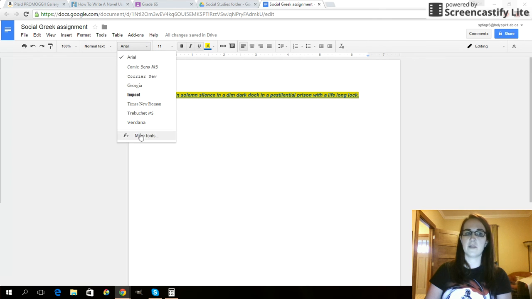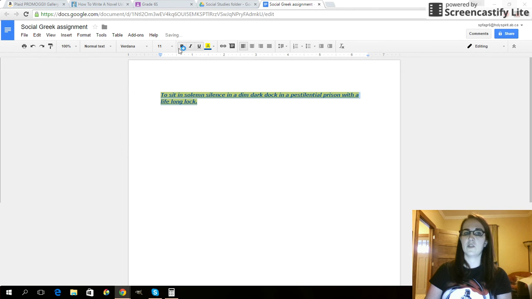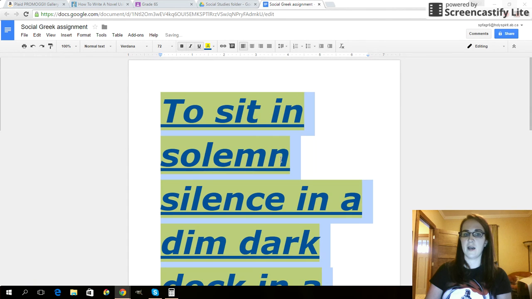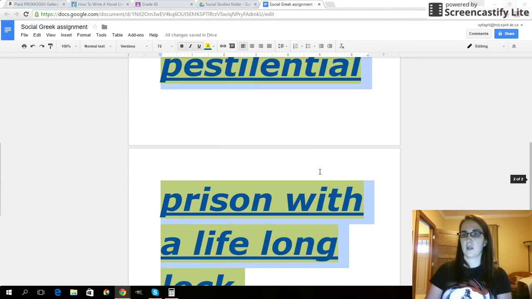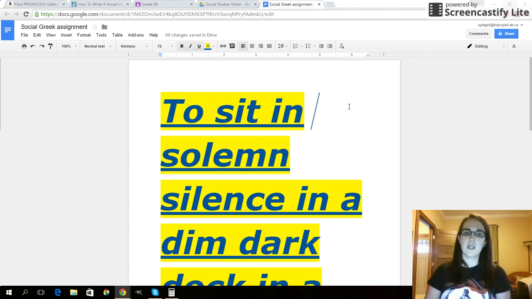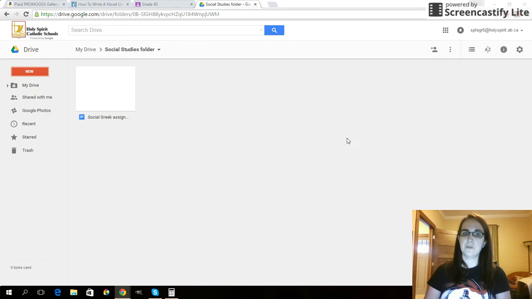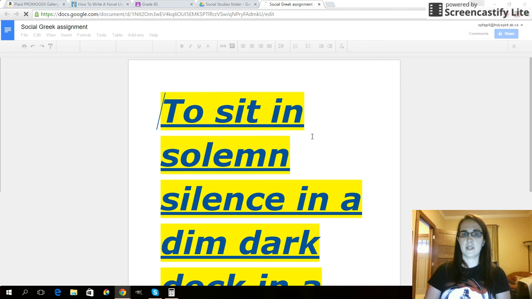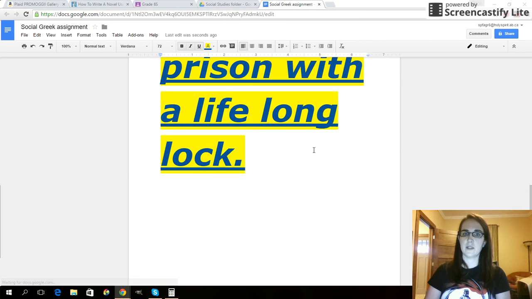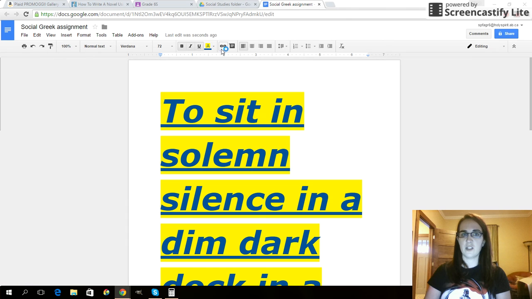I can change my fonts. There's not as many fonts to choose from, but that is okay because you don't really need to use most of those fonts. I can change my size. Okay, all that kind of stuff. This is a Word document. It's really not anything that's unfamiliar. It's always saving for me automatically. So if I get out of here now, you'll see here's my file. And if I double click on it, it takes me right back in and I can keep working on it. So yeah, everything on here should be pretty familiar.